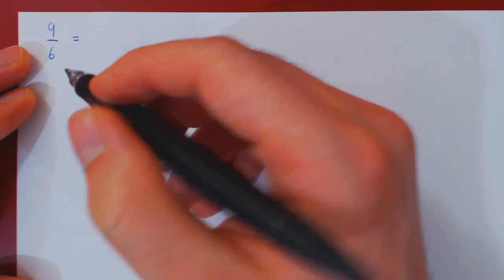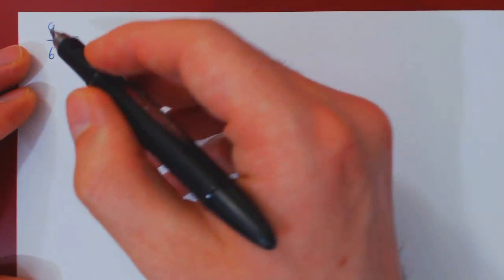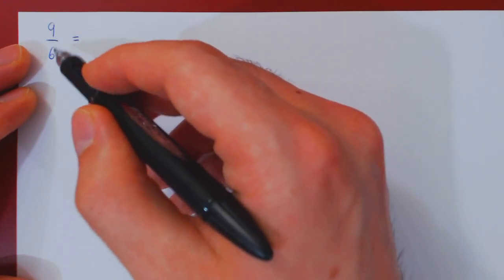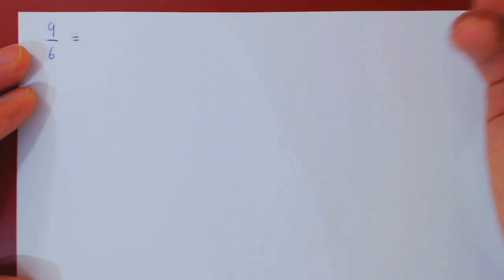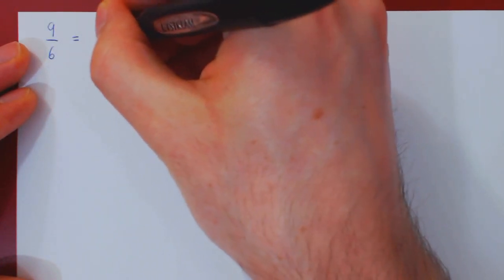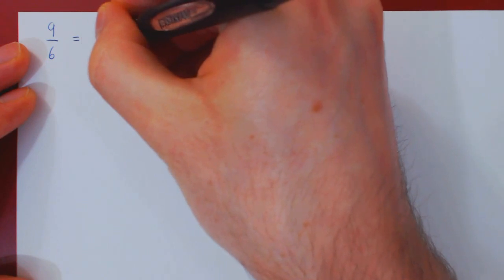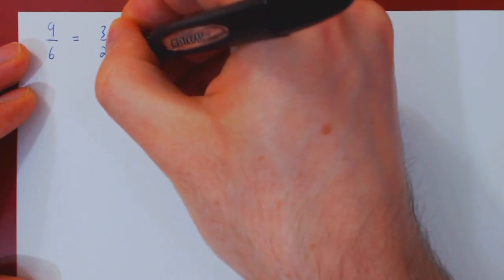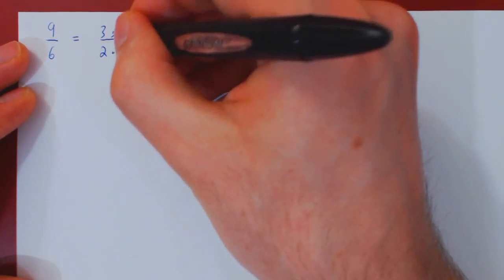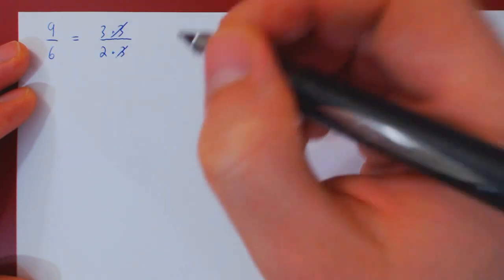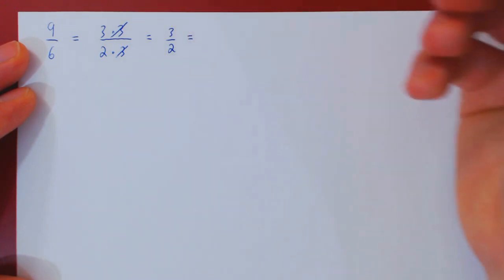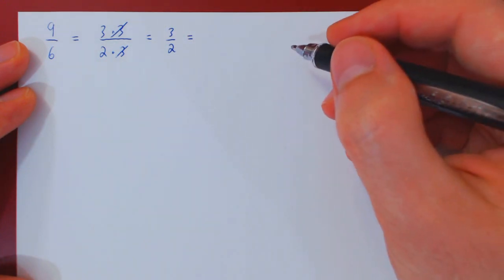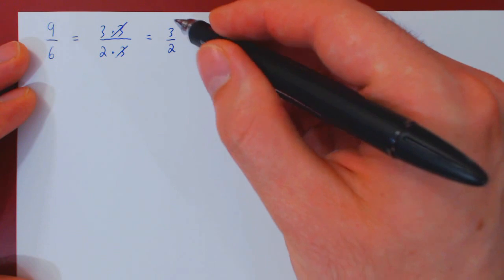And that very first step, although here granted is rather trivial, is to look for common factors in both integers so that we can cancel and simplify our division. So if we factor, 9 is 3 times 3, and 6 is 2 times 3. Common factor of 3 which we can cancel, and not only can but should cancel, and we're left of course with 3 over 2.